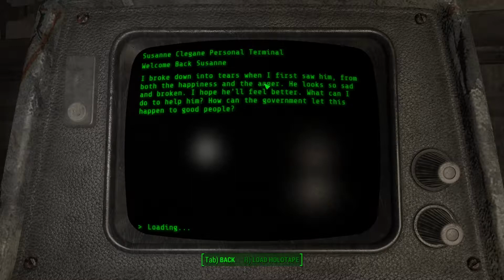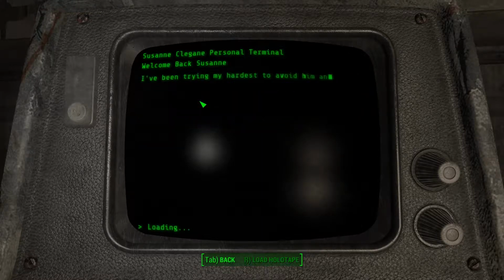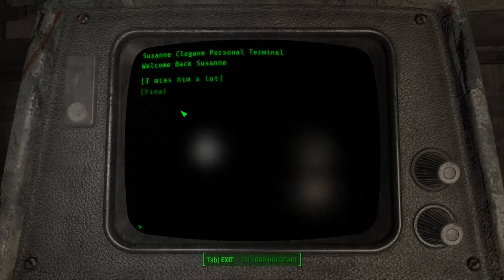I broke down into tears when I first saw him, both the happiness and the anger. He looks so sad and broken. I hope he'll feel better. What can I do to help him? How can the government let this happen to good people? Let what happen? I've been trying my hardest to avoid him and it's killing me. I just don't want to make him feel like I'm trapping him, as stupid as it sounds. I'm going to see Tiffany and talk to her about my condition.